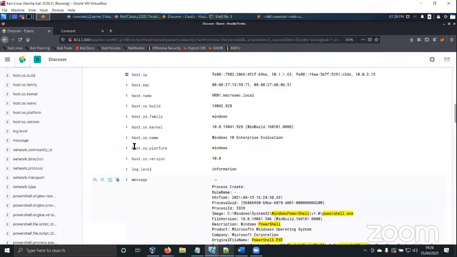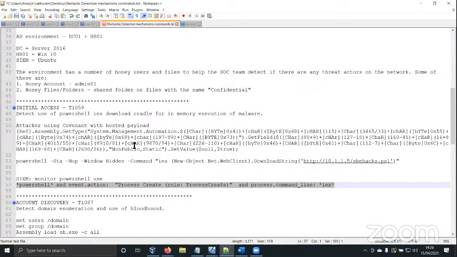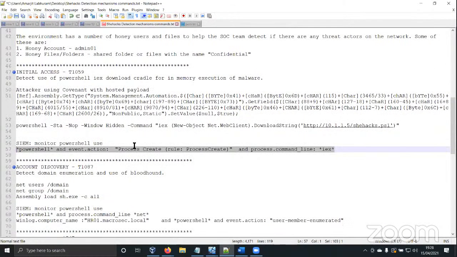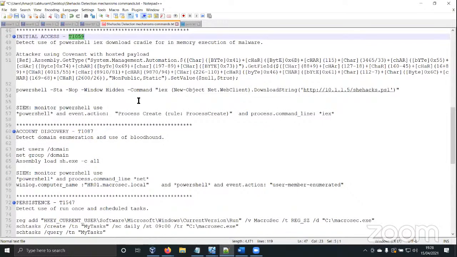So we have initial access as a threat actor. This presentation is going to be going a bit of both sides in terms of the blue team and the red team. So we're going to switch back to being the attacker now, and we'll do the next phase. We've covered the T1059 tactic. Now we're going to try doing a bit of account discovery on the network. This falls under the T1087 tactic, according to MITRE.